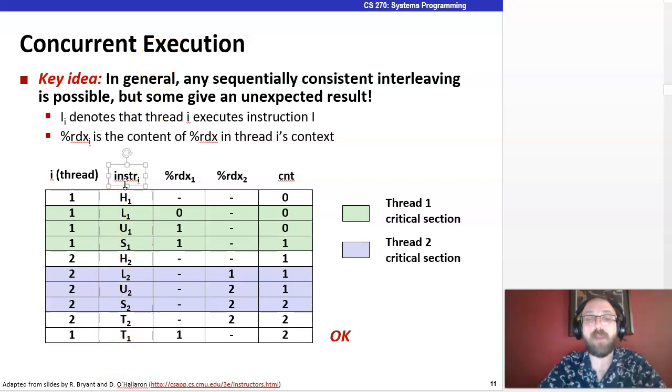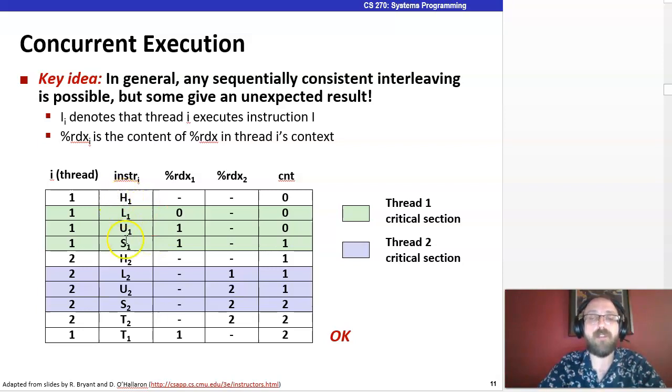And the ones in thread 2 are in order: the head, load, update, store, and then the tail. As long as that's the case, things will work kind of the way we expect. But they could be in any order relative to each other. There's no synchronization between thread 1 and thread 2.